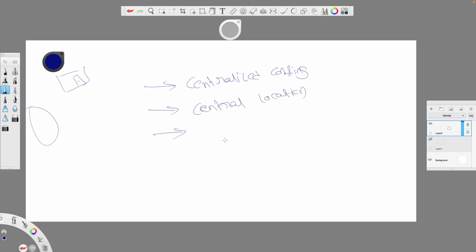And you can define an IP range. By defining an IP range, you can allocate IP addresses through DHCP. And it eliminates manual error, human error.